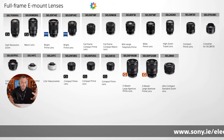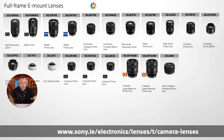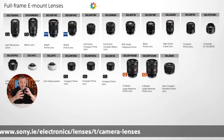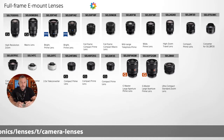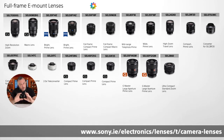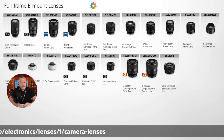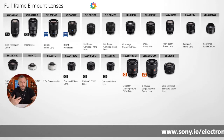So whether it's standard or higher quality, the quality of our lenses is excellent. So that's the standard entry. Then we've got Sony G, and you can see it on here. It's a silver G on a black background, and you're getting center sharpness, fantastic. Not as sharp in the corner, say, compared to our G Master, but incredible resolution, fantastic build quality. And you're looking at lenses like 24, 40, 20mm. I mean, the list goes on. 24 to 105, the 200 to 600.